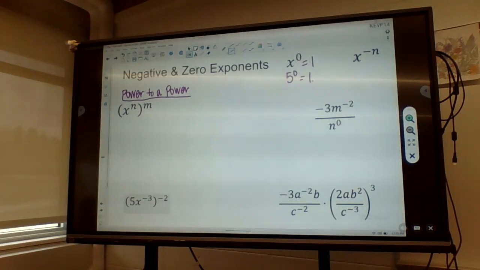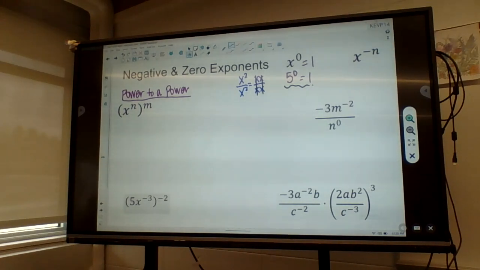And you might not care about this, but I had a student ask why is that. So I use the x to the 0 as an example. If I have x to the second over x to the second, technically those should cancel to be just the same thing on the top and the bottom. So those would cancel to be 1. But if I do 2 minus 2, that's just 0. So that's x to the 0 power, which ends up just being 1. Definitely a kind of weird concept, but if you check this one in your calculator, it should give that to you correctly.